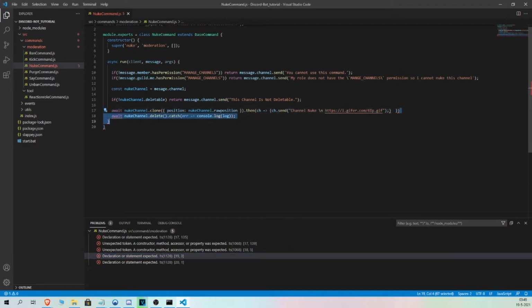I'm going to rewrite this command because I think I made a type fault, a type error.